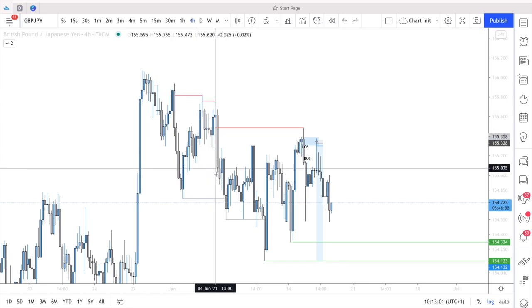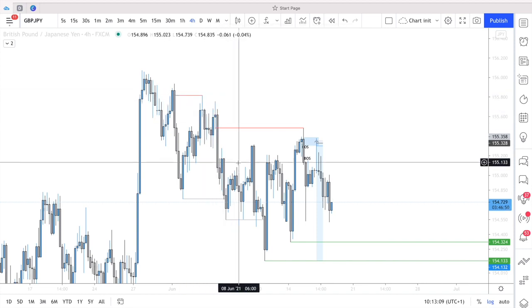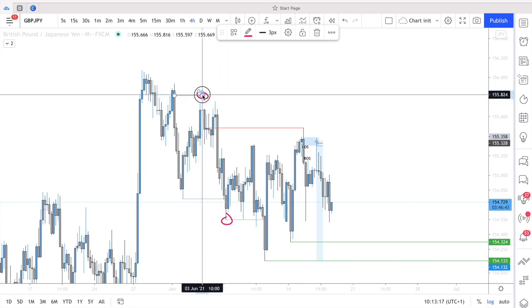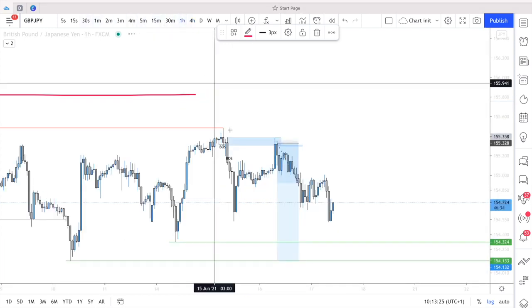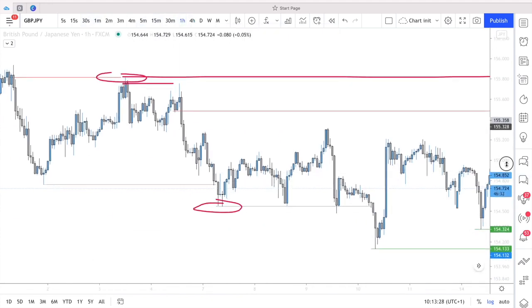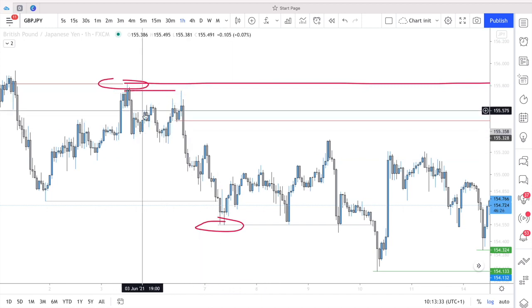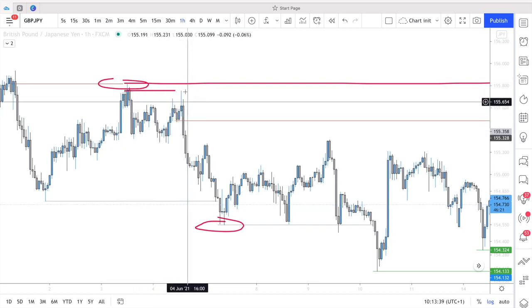So then what happens? We create the structural low. This is on a lower time frame mitigation. Now we create this structural low. The last mitigation point was here, so the point of validation technically is here. The reason why this made sense is because on the hourly time frame, it doesn't make sense for price to go even further, because whatever has happened here has all been mitigated by this. So anything on the lower time frame has been mitigated. That's my thinking behind it.